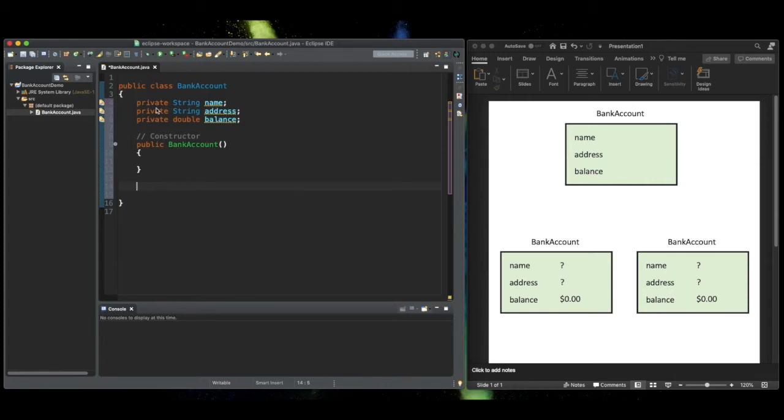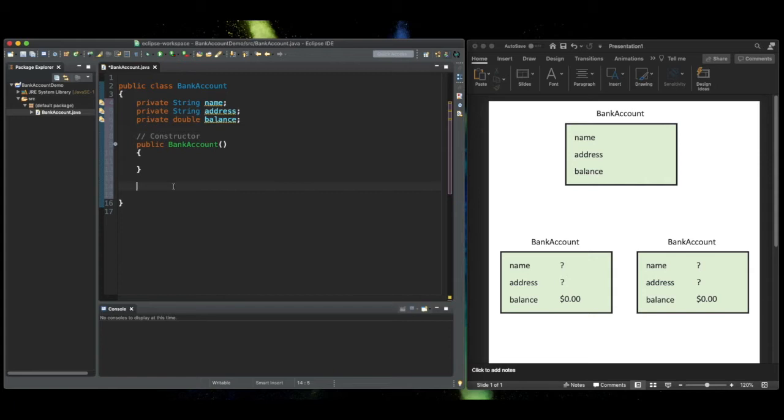If you remember, we made these private because we're following the encapsulation principles. We don't want these to be accessible from outside of the class, and when we say accessible, I mean directly accessible. So I couldn't, from outside of this class, manipulate this balance. We do want to give access, though, but we want to control that access. A way we do this is using getters and setters.